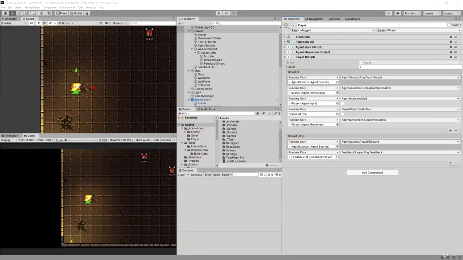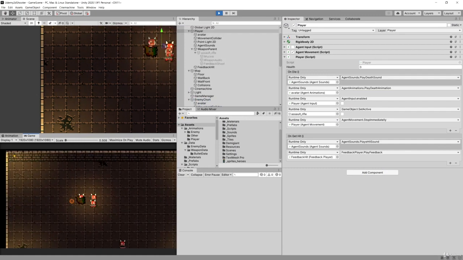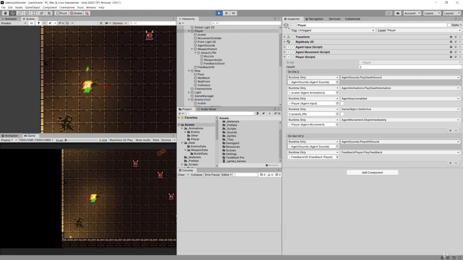In the previous video, we added feedback to our player, so when our player is killed, it plays an animation and the sprite becomes darker and we cannot really shoot anymore or do anything, and that is okay for now. What I would like to do now is, since we have this mechanic for shooting the enemy, it looks pretty good.